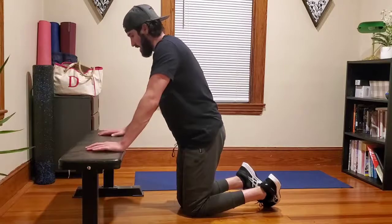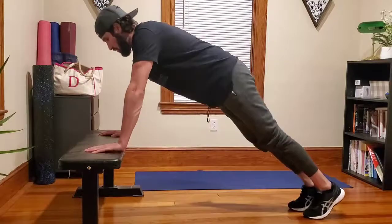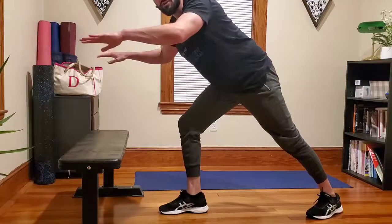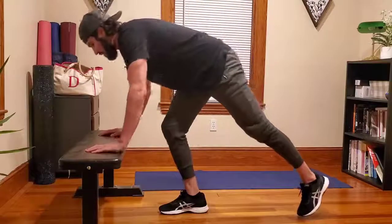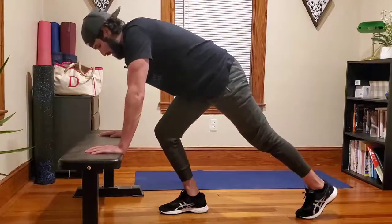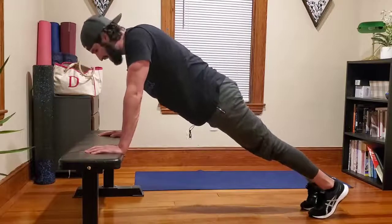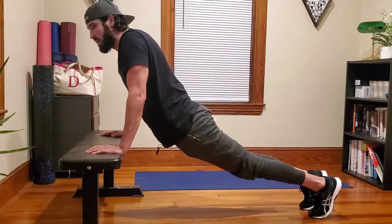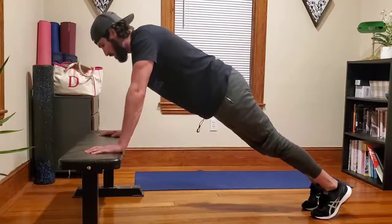So let's say you have this bench right here, and you're going to have to play around with it. The higher the surface is, so if you use, let's say, a kitchen counter or something like that, it's going to get easier the higher you go. So we're going to set up in the push-up position. I want a solid plank the whole time, all right? So same thing I showed you down there. We don't want that happening. I don't want the hips to drop lower than the rest of the body.